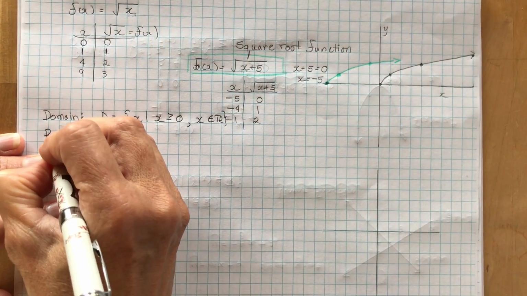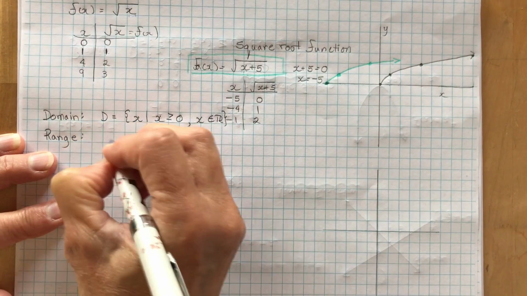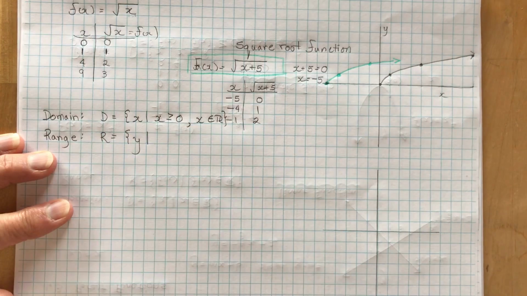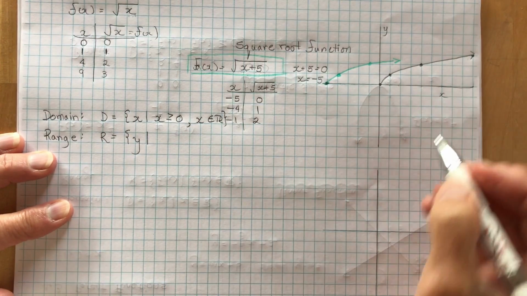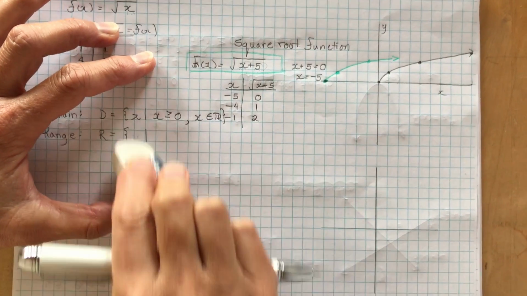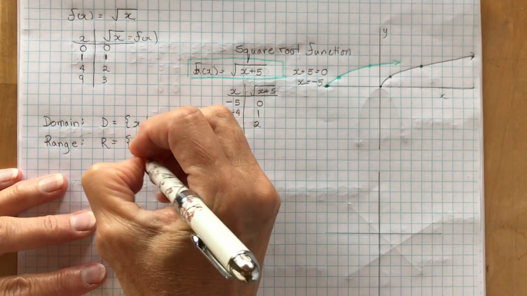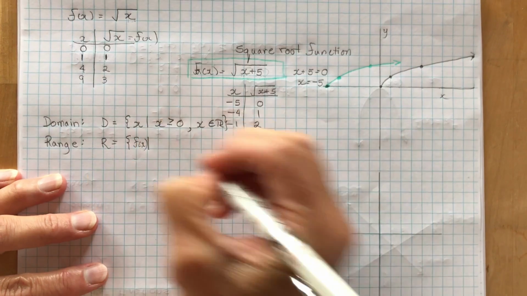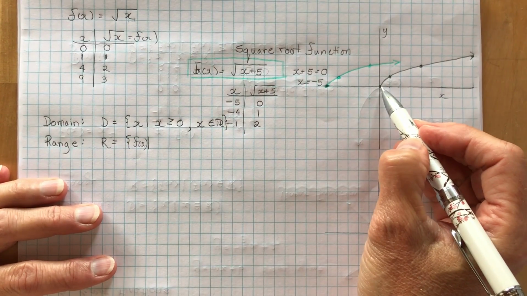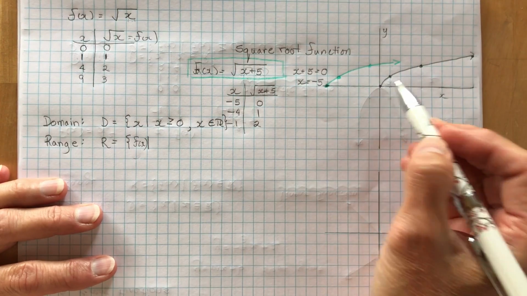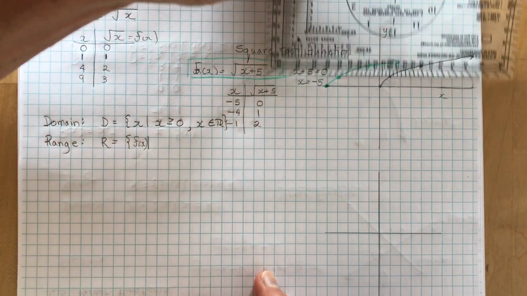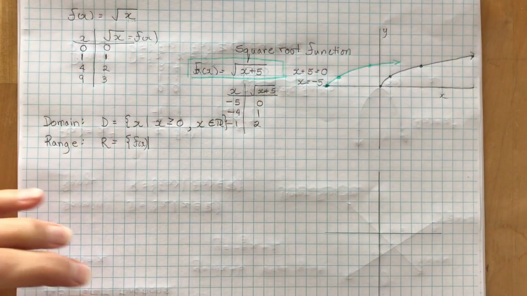Now, think for a minute, what is the range? I'm hoping you're looking at the graph and trying to figure that out. Where's the height? What is the height of this function? Oh, I guess we were using function notation, so we should call this f of x. Let's fix that. Okay, so f of x. And if you look at the function, very similarly to the quadratic, it starts here and it goes up. So there's no function below the x-axis. Look, see, there's nothing down there. It's all up here. And how high does it go?